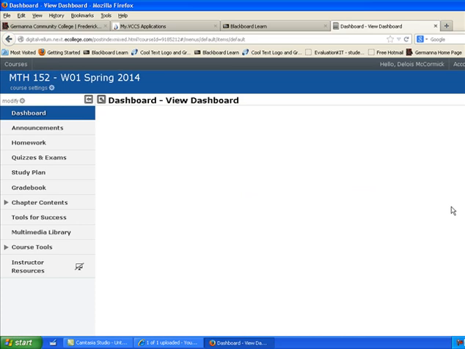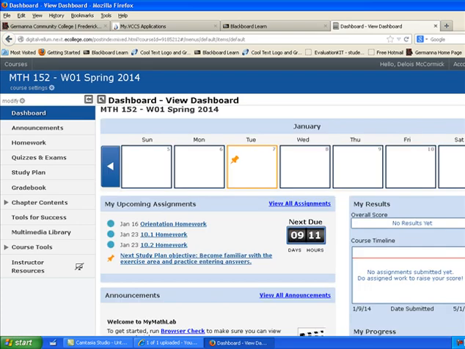Now the course opens up to the dashboard, and what it does is it lists upcoming assignments, the earliest assignments you have coming up, which you can see you have one due on the 16th, the 23rd, and the 23rd. Notice this only includes the assignments located on my math lab, so it will not list your labs or anything else that we do outside of my math lab. I don't use the announcements here, so let's go to the homework.